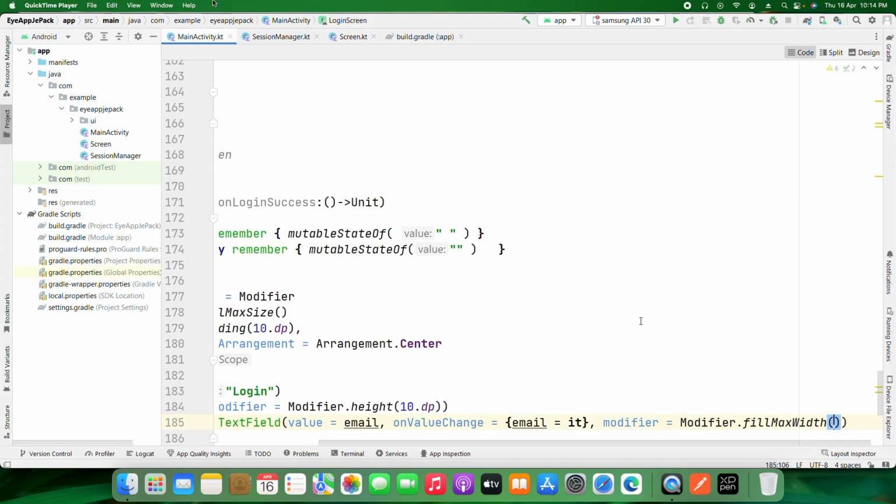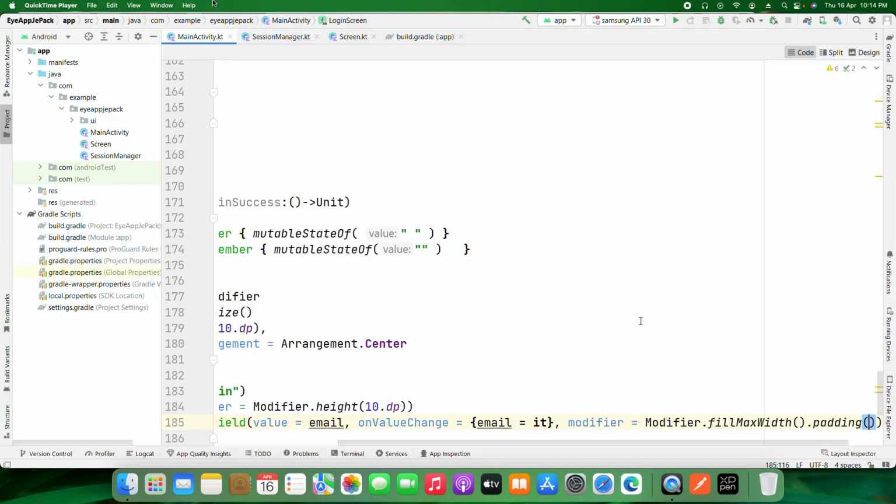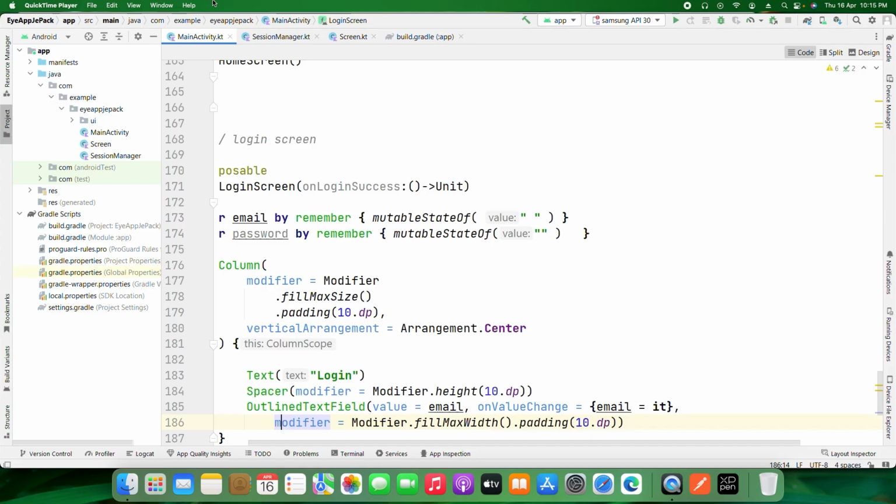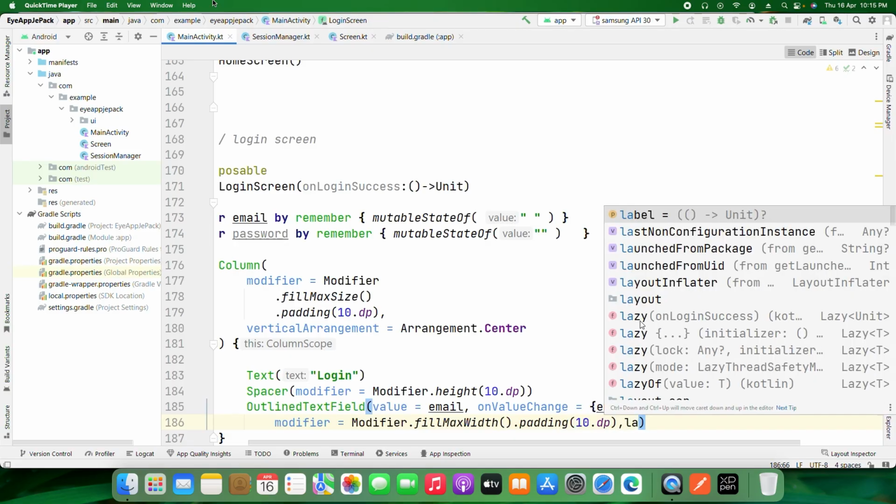Fill max width, okay, and padding. That means if it is required you can do it, otherwise no need, because here I'm just making it with the max width size. So that's the way we can create our simple outlined text field.